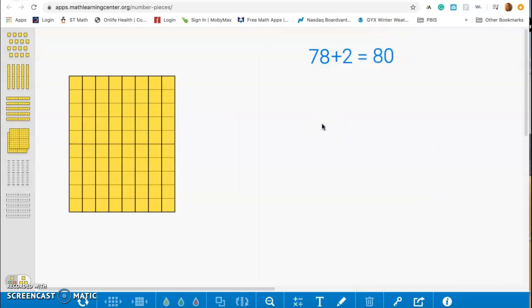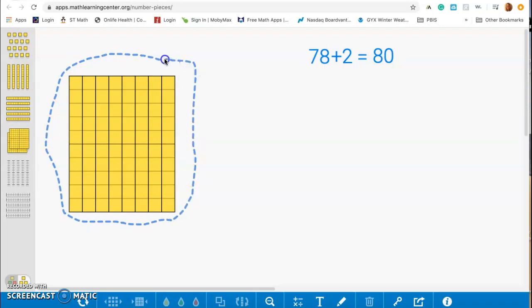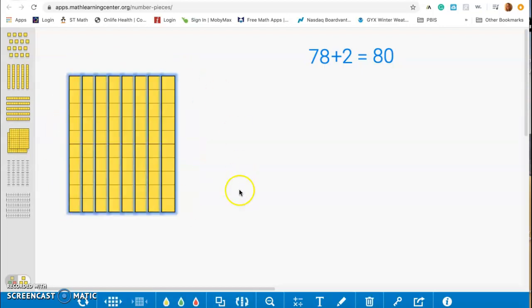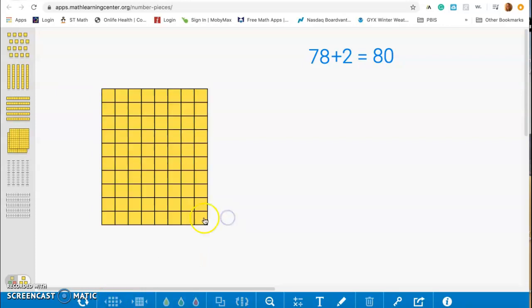So they're not believing. Sometimes kids really need to be able to count things in order to believe that; they just don't take adults at face value. So now I can go down here to this button where it's separate, and I click on that, and now each of these is its own separate piece. Students can start pulling these apart, and it might be painful for an adult to watch, but some students might need to pull them all apart and count that there's 80 there to really understand that eight tens is the same as 80 ones.